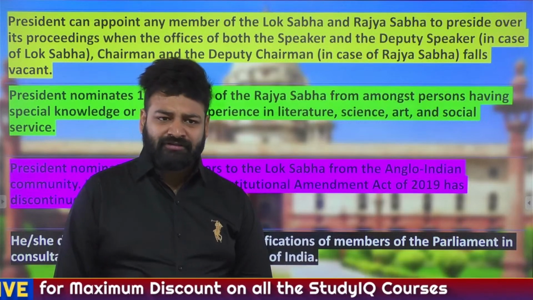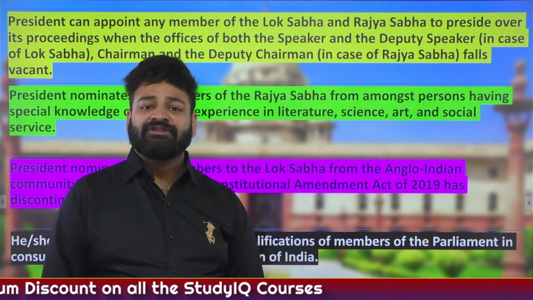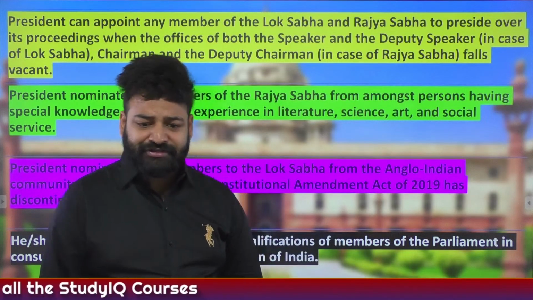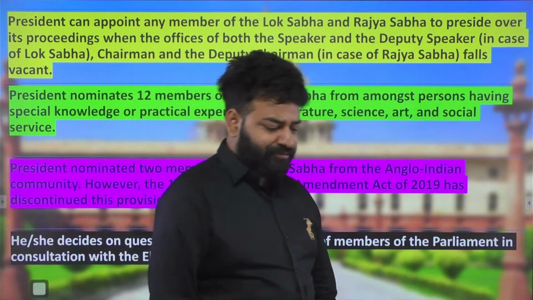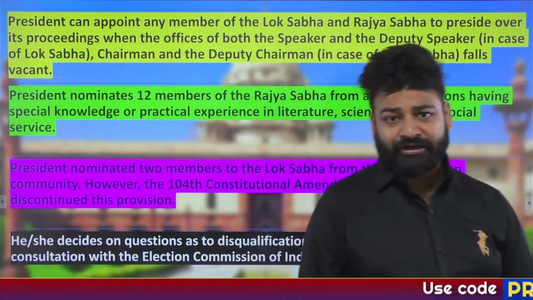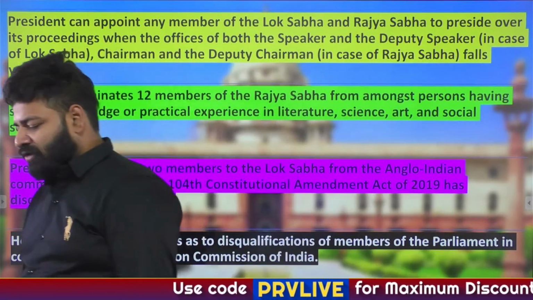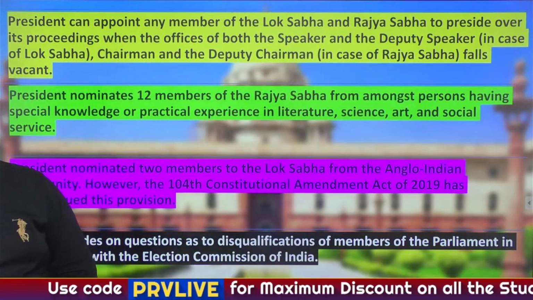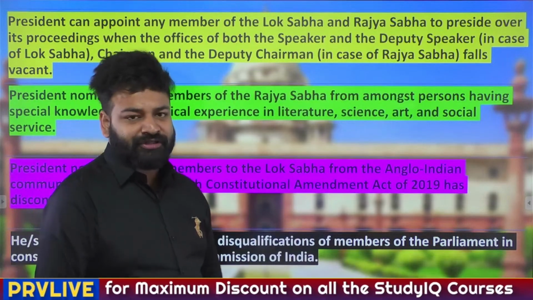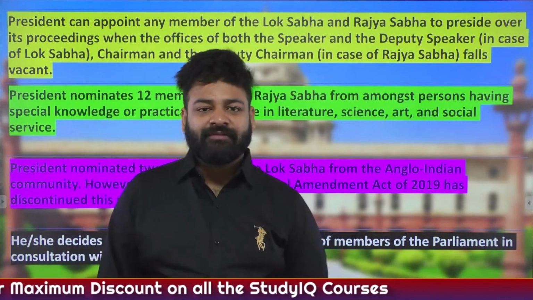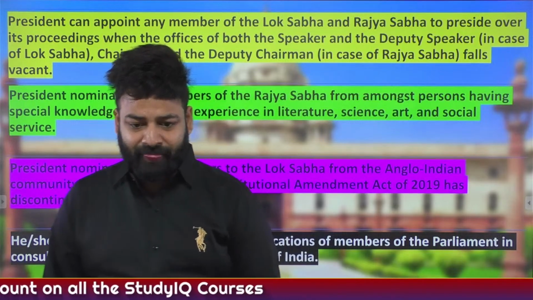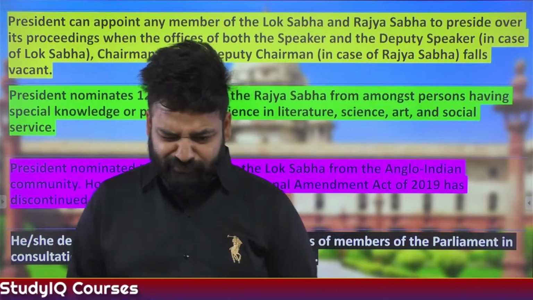Like, for example, many of the people, like Sachin Tendulkar, was a former member of Rajya Sabha as well. Okay, so he contested the elections? No, as he was one of the stalwarts of his field of cricket, that is sport. So he was appointed as one of the members of the Rajya Sabha.